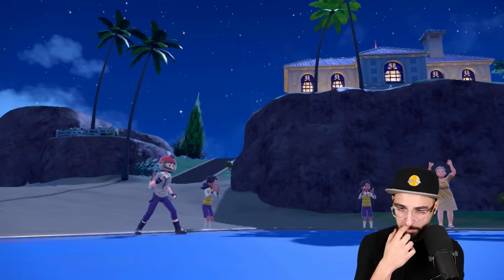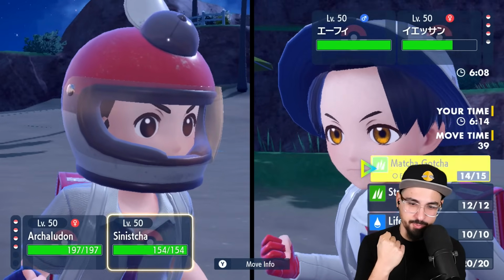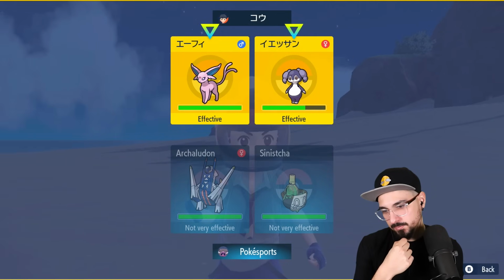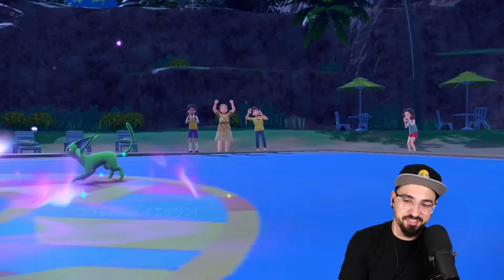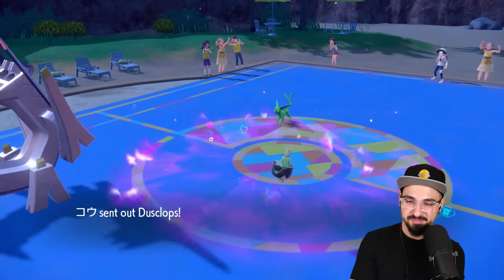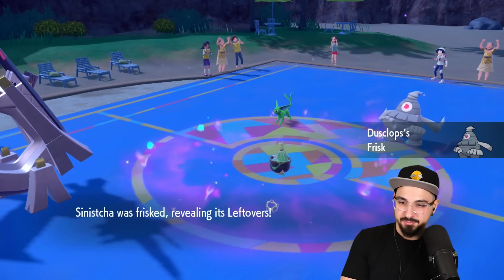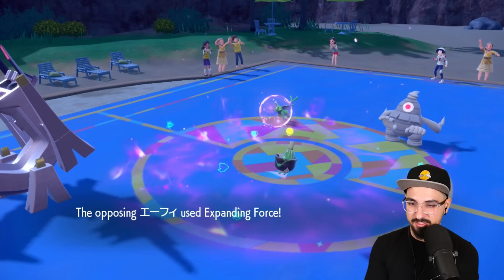I'm gonna Snarl. Do I just give him my Pincurchin here? I'm just gonna Matcha again. I don't even want to take away the terrain because they're gonna try to fight me for it. There's no point. I'm not even gonna fight that battle. You can have the terrain, it's yours. Go for it. There's the Expanding Force.